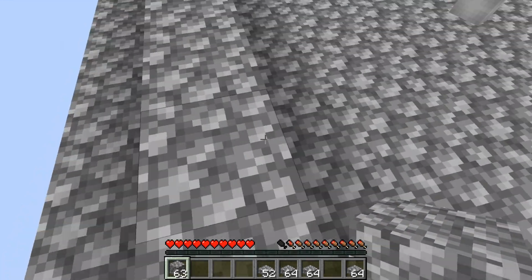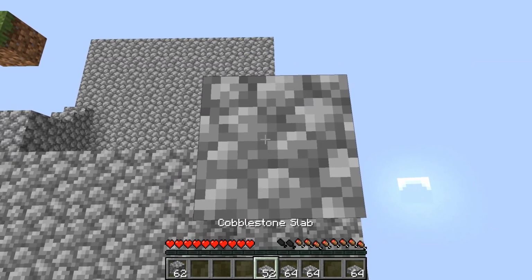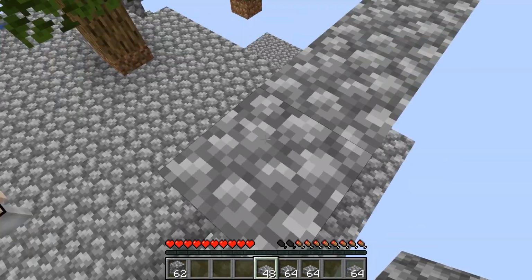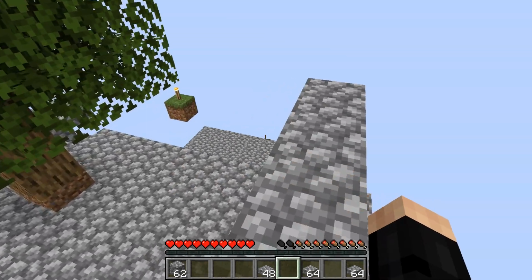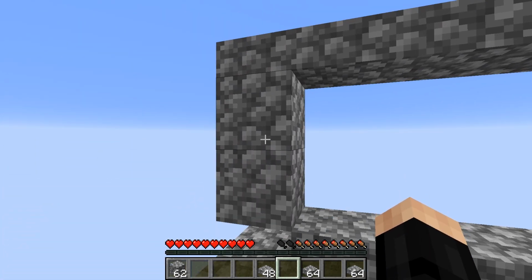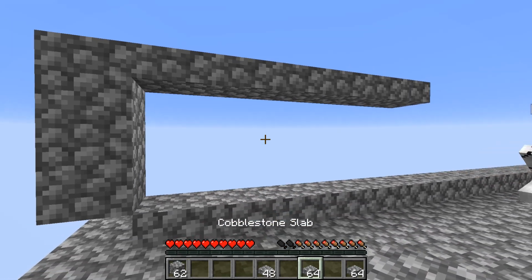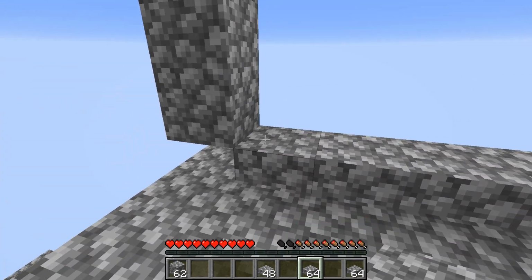So in theory what we want is to put a roof over this bit so it's 2 blocks tall. So if I put a slab here and build it all the way along, I'll give Hushbug a stack so she can do that. And then what we want is to make sure that they can't see us, which means we'll need a whole block along here and then we can hit their feet.